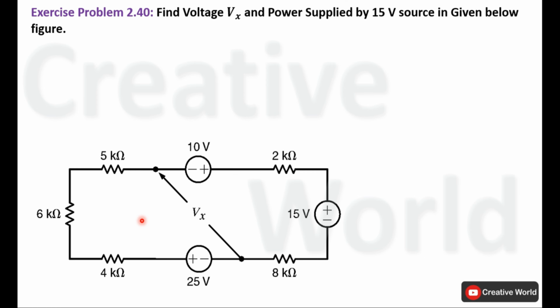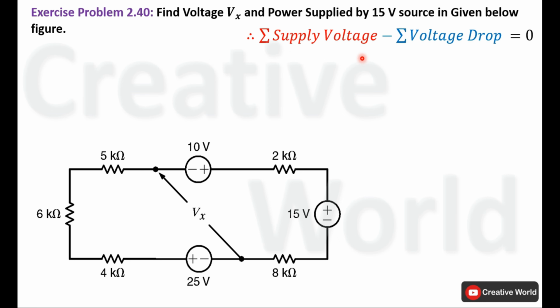We can see that this is a closed loop circuit and it is asked to calculate a voltage value. So we will use Kirchhoff's voltage law for the solution of this problem, as it is purely based on voltage. Before using Kirchhoff's voltage law, we have to identify the direction of current inside this circuit. I am assuming current I is flowing inside the circuit in the counterclockwise direction. You may take the clockwise direction as well.